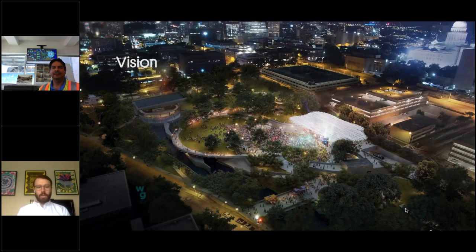Waterloo Park is phase one of 35 acres of parks and open space along Waller Creek. A lot of this redevelopment of public space is made possible by the flood control tunnel, which took a significant amount of land out of the floodplain. Waterloo Park specifically is 10.5 acres of that 35 acres and has historically been a park, located between 12th and 15th Street and Red River and Trinity Street. Here's a view of what the park will look like once completed.